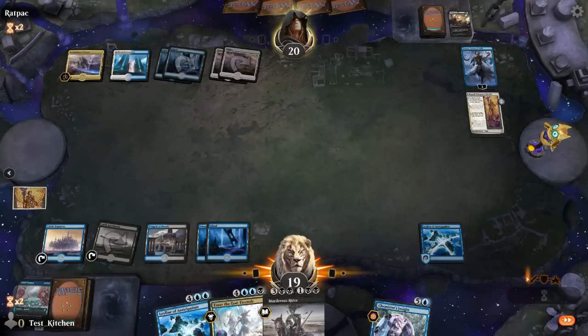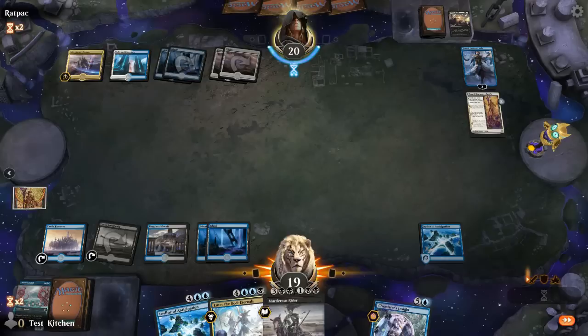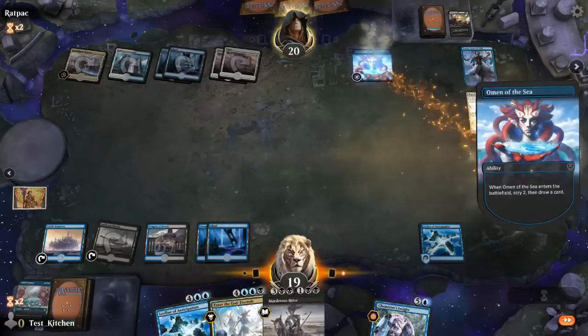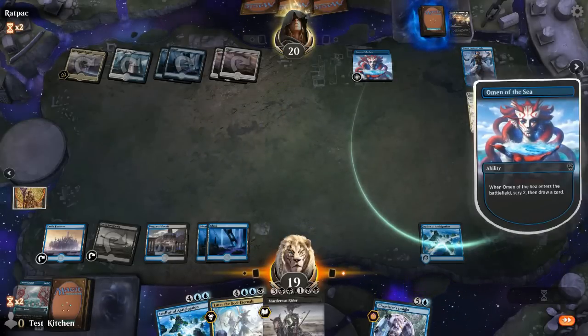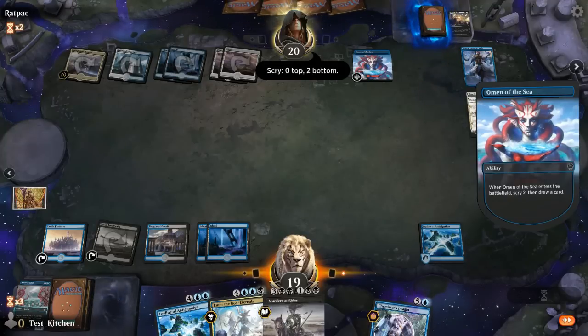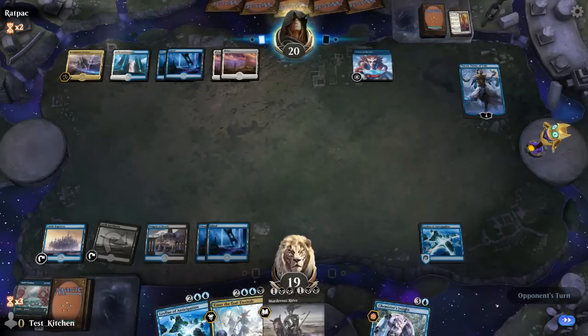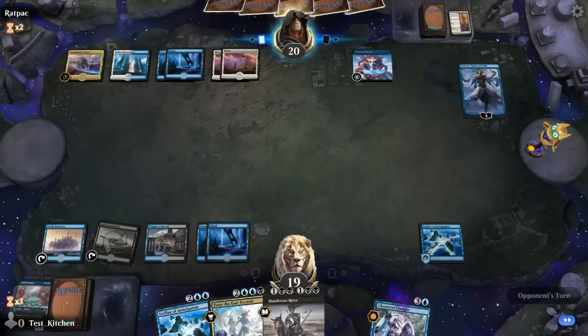Yep. Why? How come? What's the decision? Oh, Rat Pack. Oh, man. Omen of the Sea. Because that was really tough. That was so tough. It's like... Oh, my goodness. Blue-White has exactly 1 2-mana instant speed card in their deck that's not a counterspell. It's Omen of the Sea.